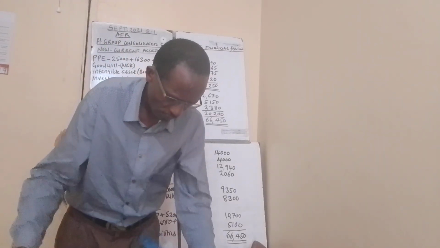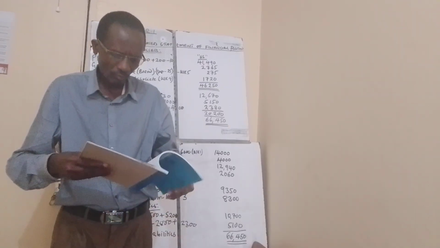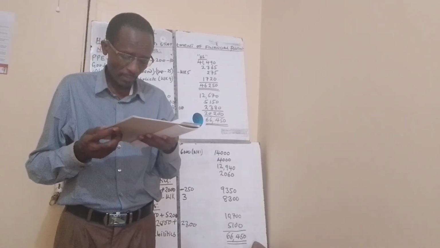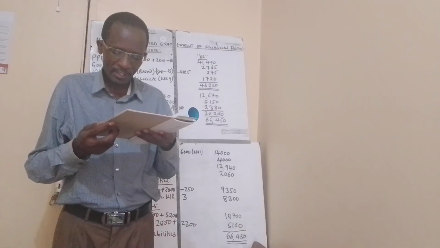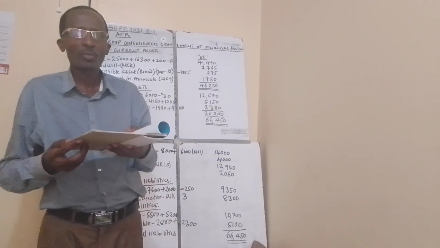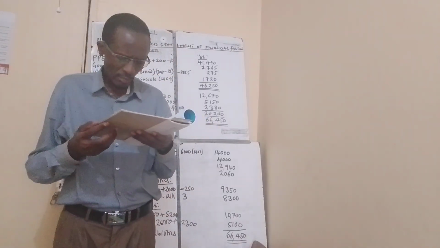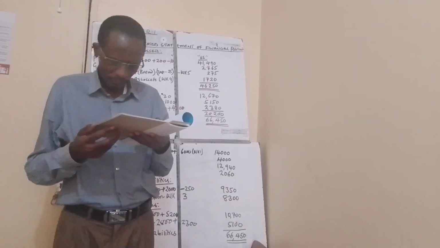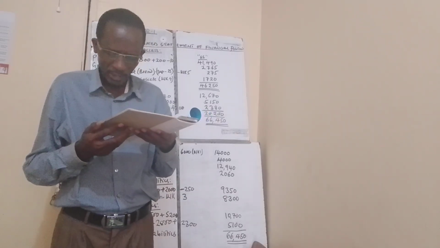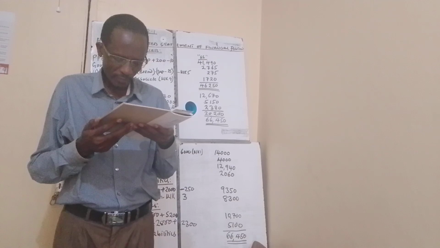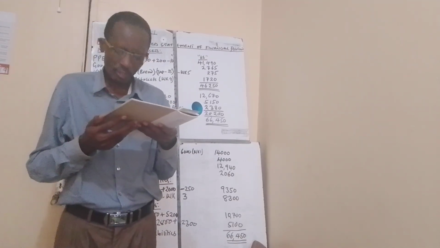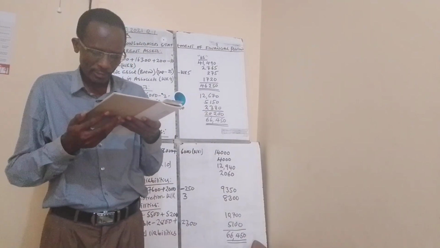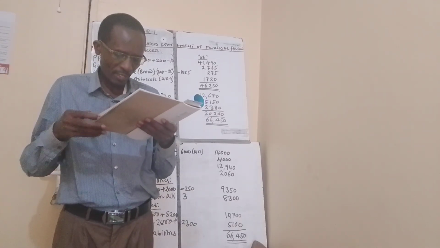Okay, I can just check from here for the purpose of confirming what is required in your syllabus. Chapter 2 is what we are revising, and this is preparation of financial statements for interests in other entities. This is advanced financial reporting, CPA. So chapter 2 is preparation of financial statements for interests in other entities: subsidiaries, including foreign subsidiaries, piecemeal acquisitions, reduction in shareholding, and disposals, as well as statement of cash flows, accounting for associates and joint ventures, including foreign entities, and disclosures of interest in other entities.